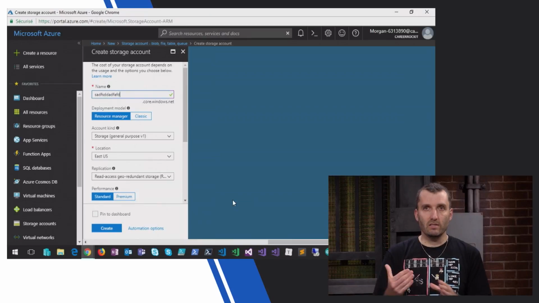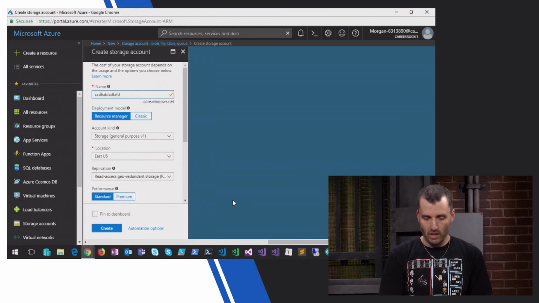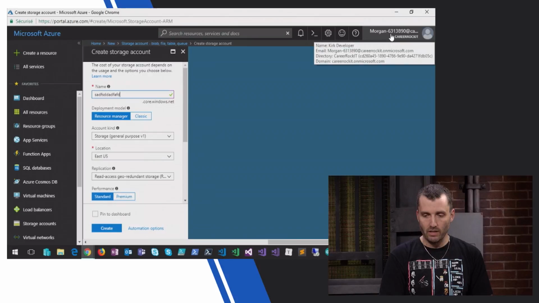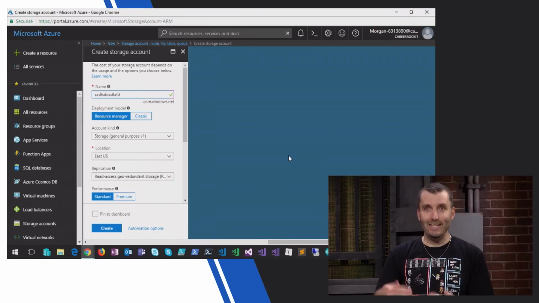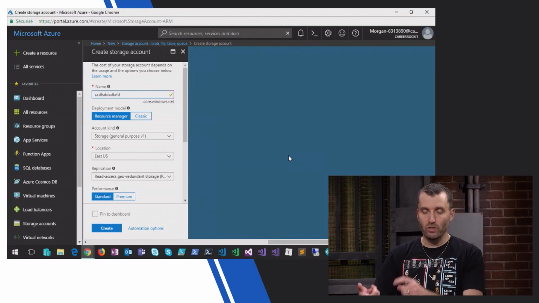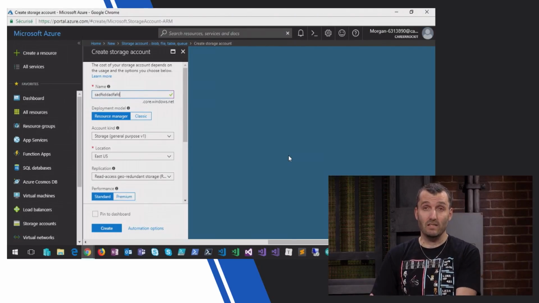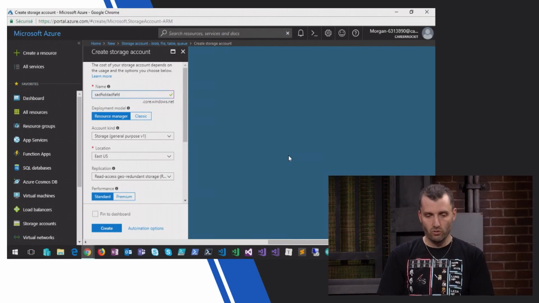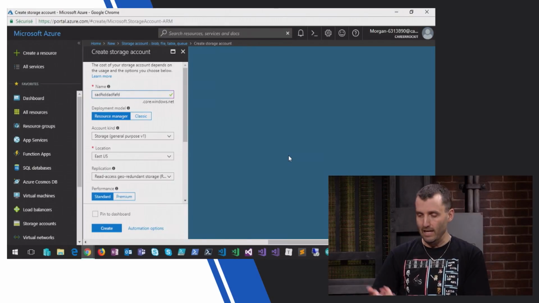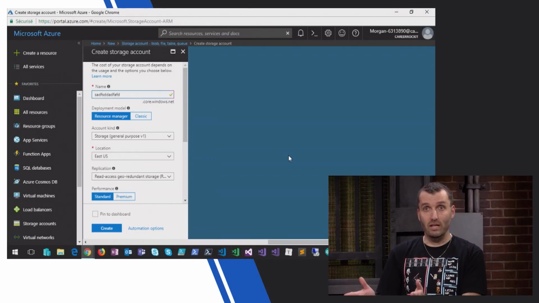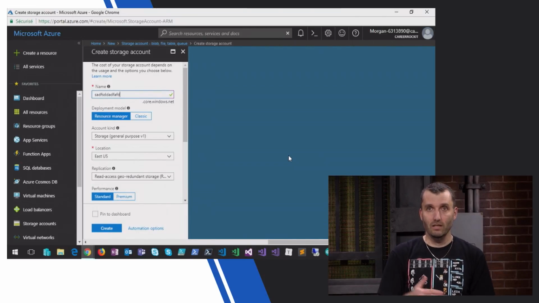And so within our Cloud Slice platform, we have ways that you can leverage this. If you look up on the top right corner here where it says Morgan and then this number, that number is designed to make it unique. And we have easy ways you can leverage in your instructions for your labs. You can generate dynamic names inside lab instructions and tell the student, okay, I want you to create a storage account called SA and then this unique thing that's automatically appended. And the student doesn't know you did that appending stuff. They just see a name with a bunch of random stuff at the end of it, and they can click to copy and then paste it in. And so you can make these things work really well with one another.